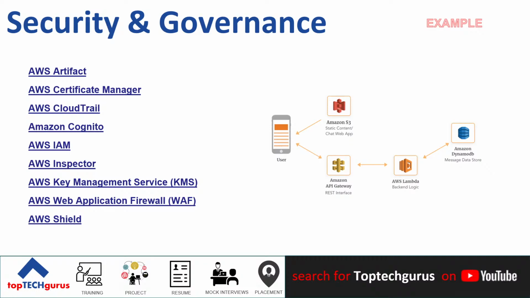Next thing is AWS Certificate Manager. Here we'll install SSL/TLS certificates so that we have secure access to the internet. Those would be installed and stored in the Certificate Manager. AWS CloudTrail would be used so that any API that gets used is logged, and we know how the APIs are used.